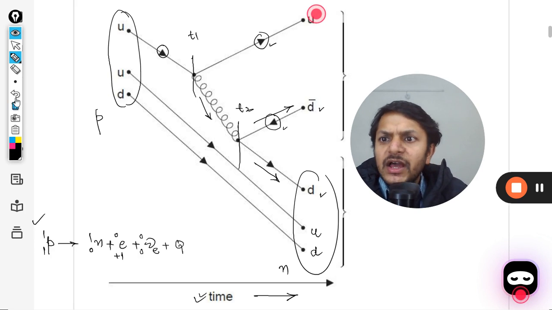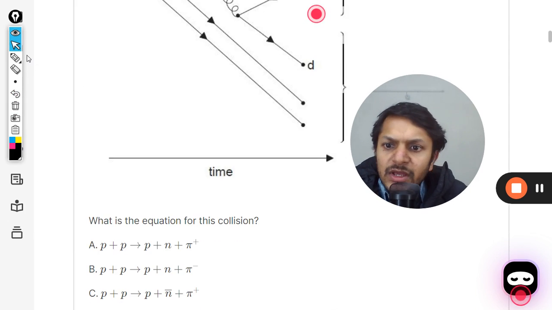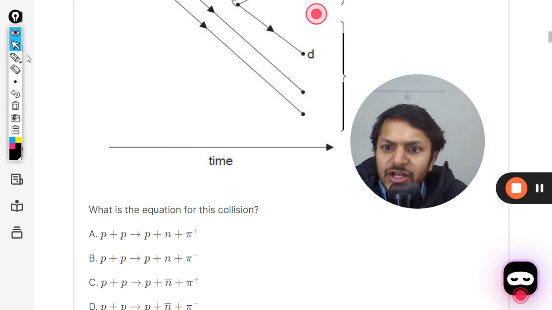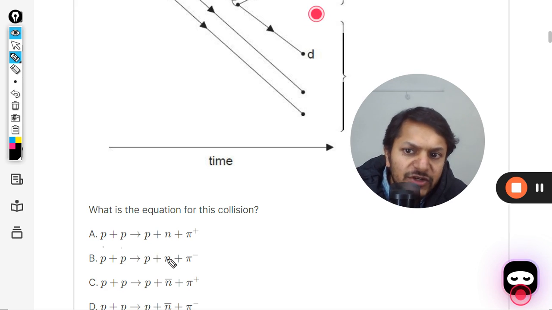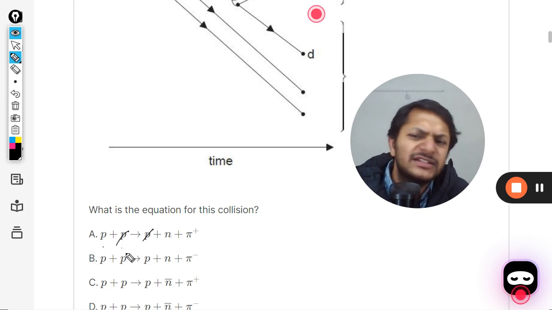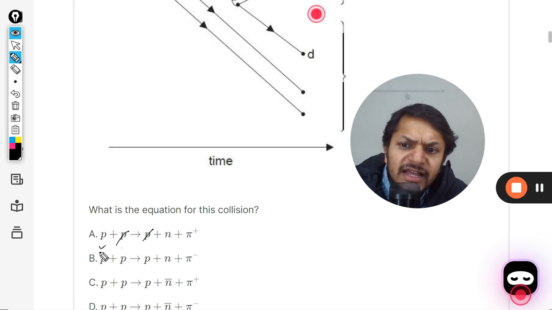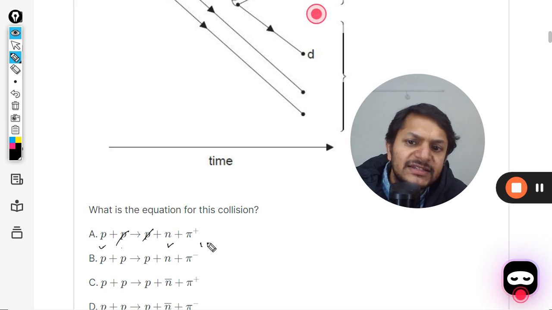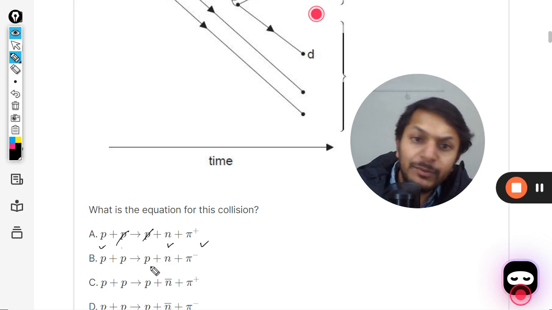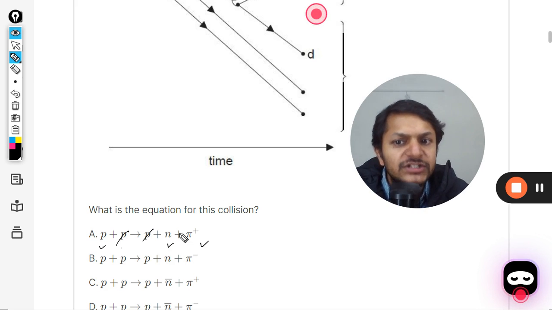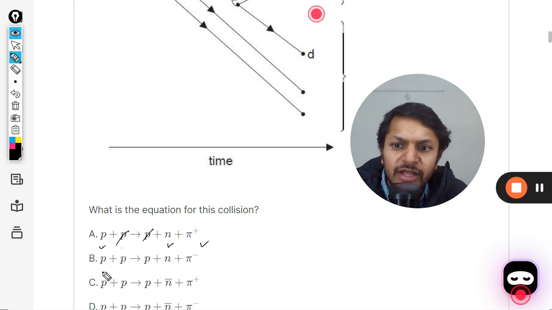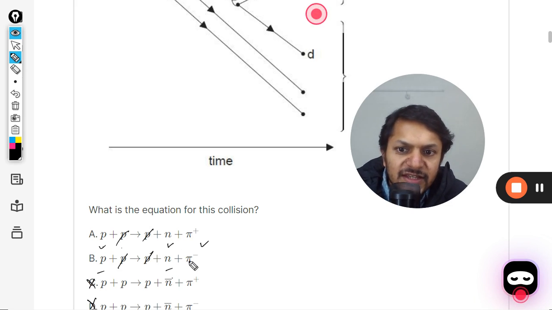So ud bar is something else, okay fine, no problem. Let us see what is the equation. So the equation is proton plus proton is giving you this. So there are two protons here but there is one proton on the product side. So I just cancel this thing out. It means that one proton is getting converted into neutron plus something. And definitely I'm sure that yes, proton is getting converted into neutron, no doubt about that. So proton is converting into neutron and it is not anti-neutron.